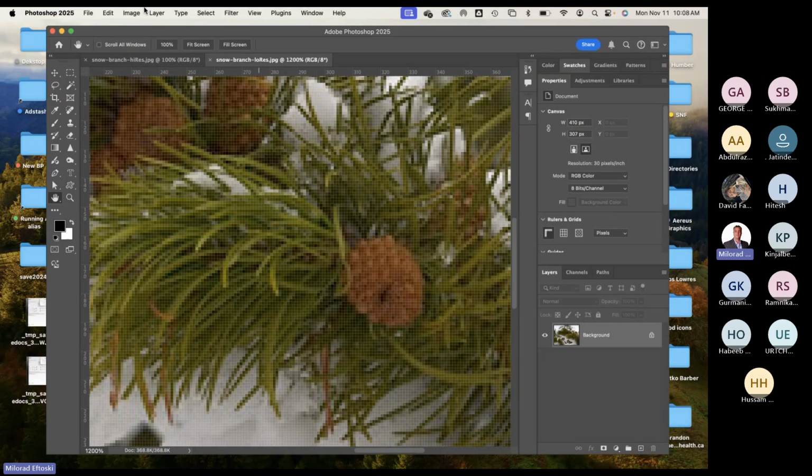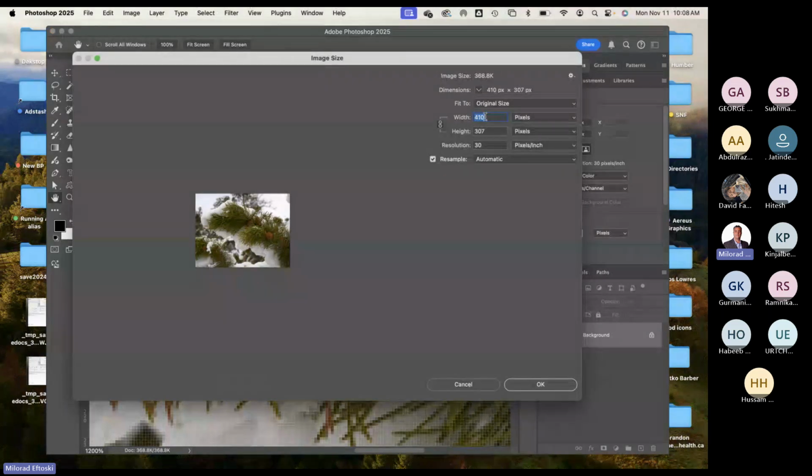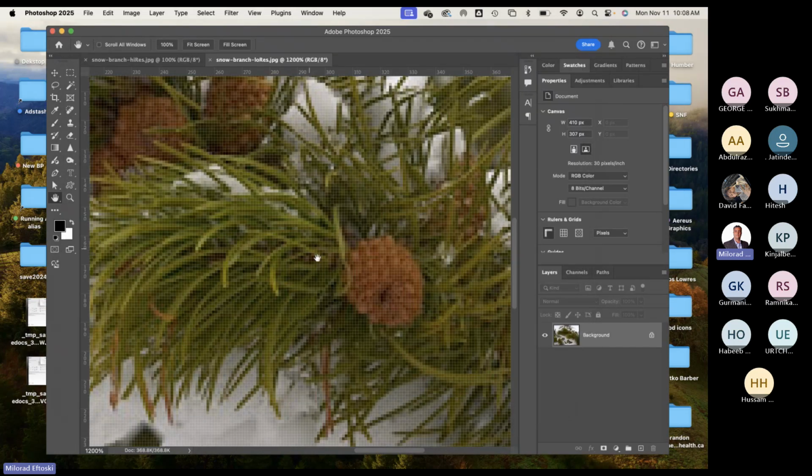The more the better. So if you go to image size, you can see how this one is 400 pixels at 30 pixels per inch. This is why you want to keep the resolution at 72. If you print stuff, we keep it higher, 150, 200, 300 dots per inch, because there's more resolution concentrated per pixel, okay? So that's why this one is bad, because the resolution was bad to begin with. When you search images online, make sure you don't get 30 resolution. At least 72 is what you want.